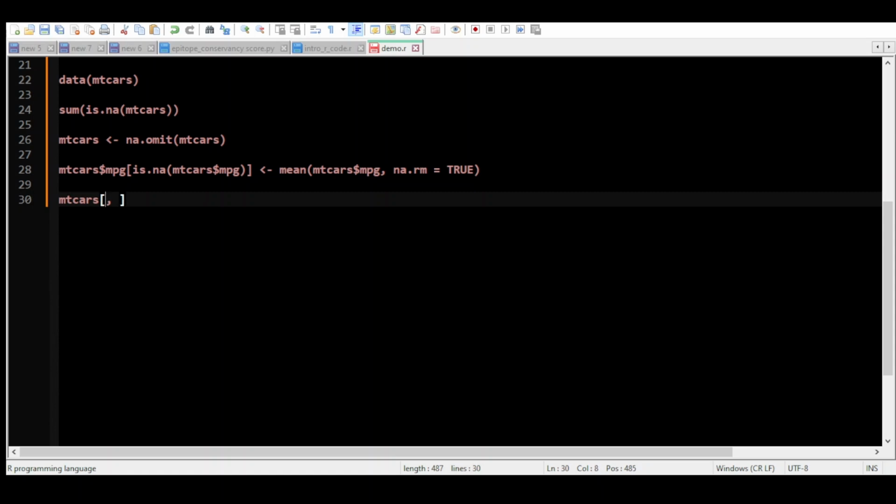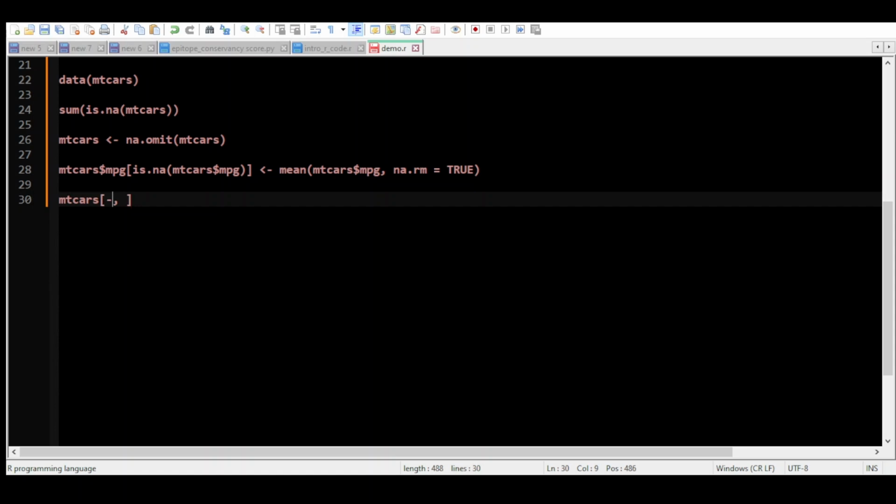And remember, I said if you don't give the names of the rows, they are numbered from 1 to the end. So we have 32 rows in this data. The first row is 1 and the last row is 32. So let's say for some reason we wanted to remove the first row from this data.